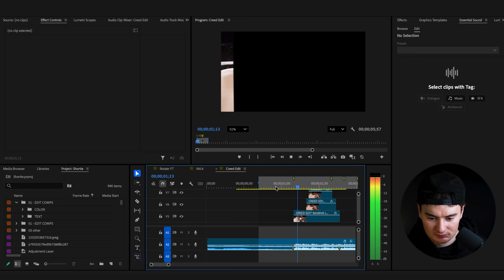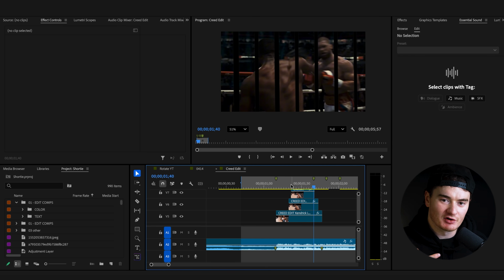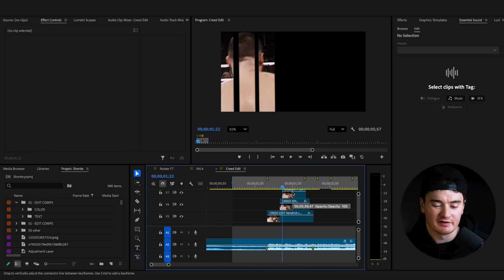So now this is the process you're going to use over and over again for each of your clips. And you can always change the shape. You can change which direction the lines go in. But I want to add a bit more of a different effect.